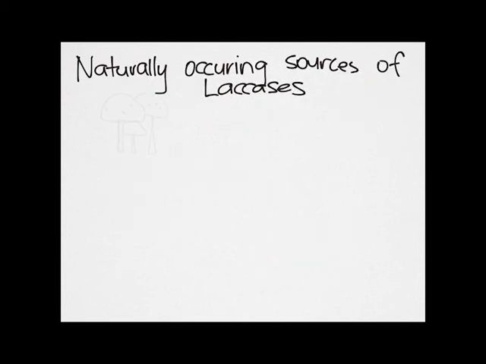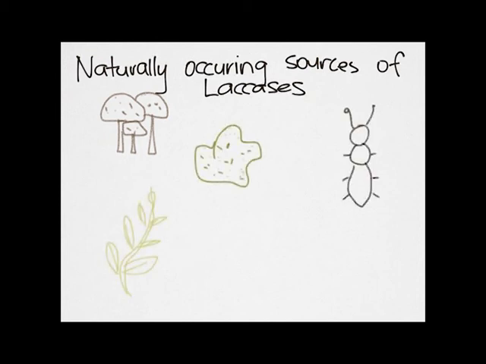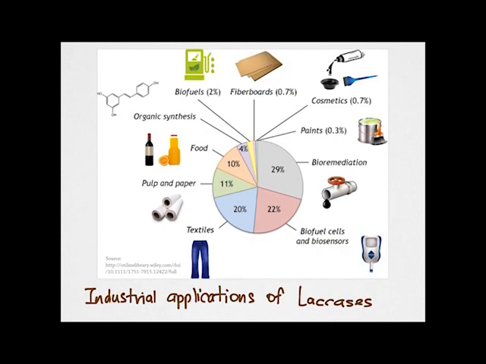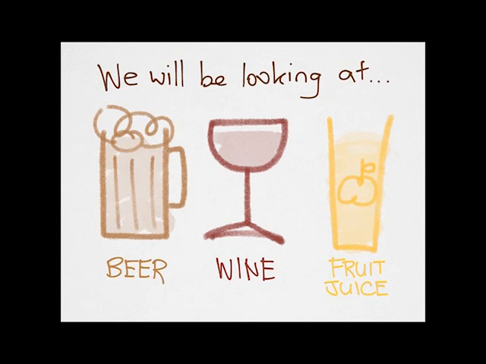Laccases are commonly found in wood rotting fungi and are also found in a variety of molds, insects, as well as some plants and bacteria. Due to this, laccases have begun to be used widely in varying industries such as pharmaceuticals, textiles, and biofuels, but we will be focusing on the use of laccases in beer, wine, and fruit juice.